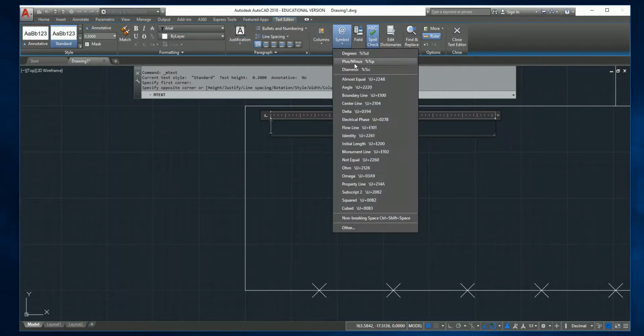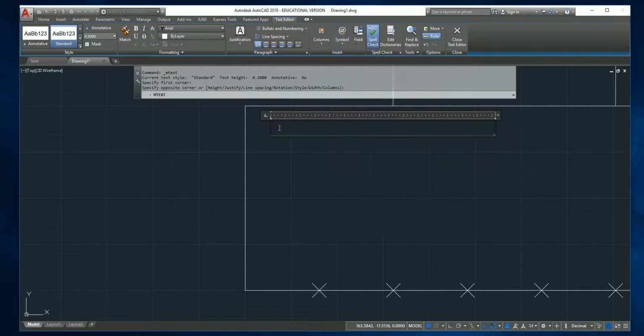Columns, special symbols. These are kind of geared to the design. So degrees, and it also shows you a shortcut next to it. %%D will give you the little circle for degrees. So for instance, you want to say all lines are 45 degrees unless dimensioned, whatever. You could give some sort of command like that. Plus or minus, if you have something where you don't necessarily care if it's the exact dimension, you could do plus or minus, etc. It does come with a spell check now, which is nice.